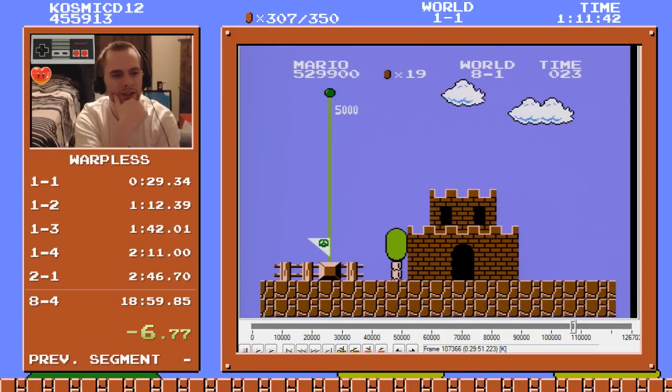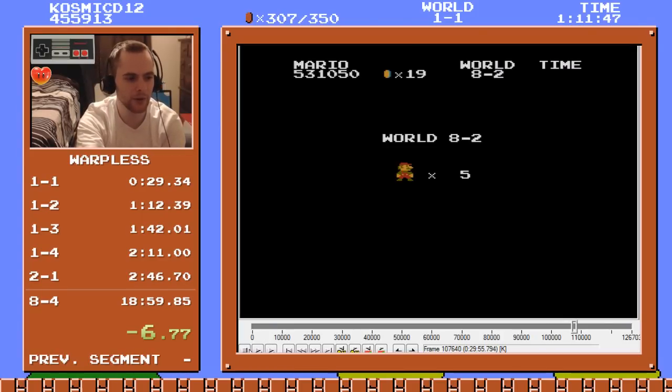The frame rule is so tight that even with that one frame saved by hitting the star block, I barely get the frame rule. If I were to waste one frame slowing down in that level, I'd lose 0.35 seconds. Or not losing any frames running through the level and not hitting the star block, you'd also lose 0.35.